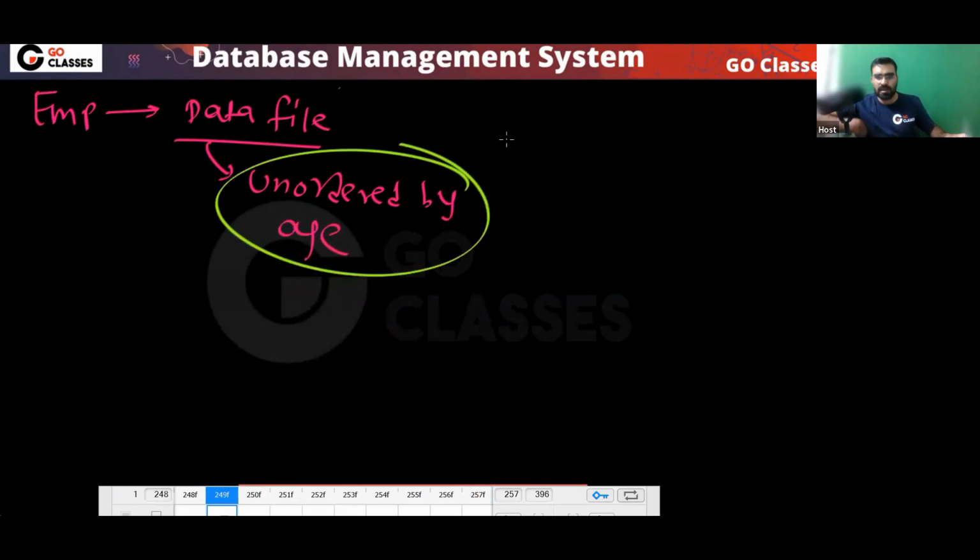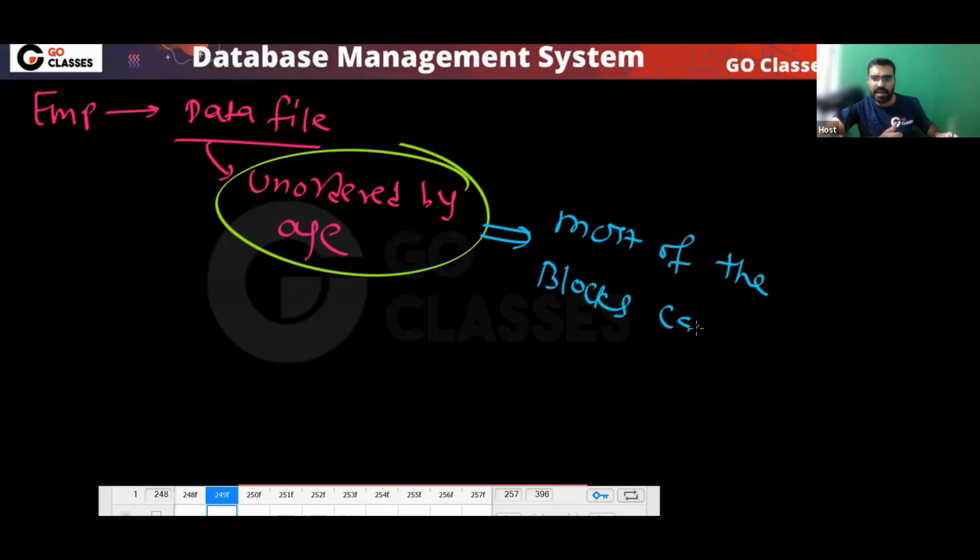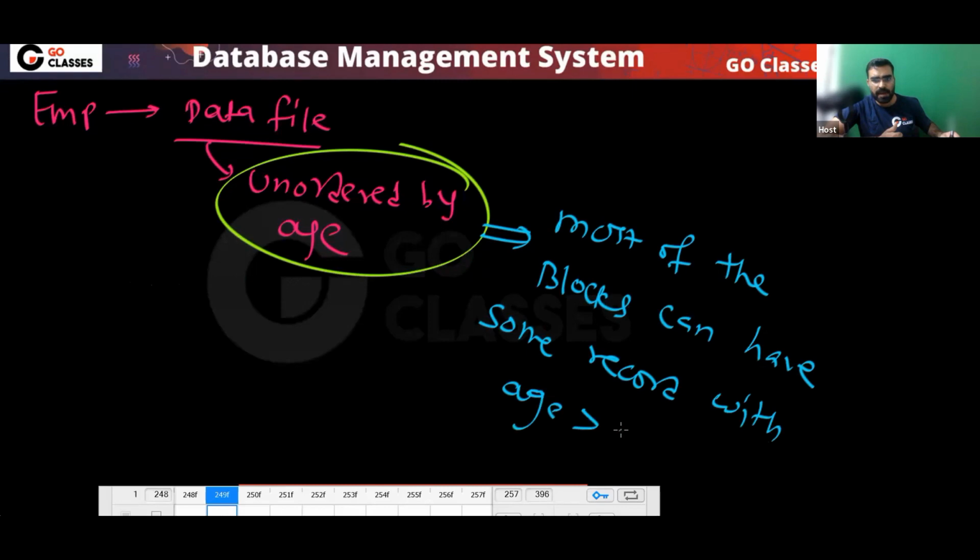So it is possible that in most of the blocks you have at least one record of age greater than 30. Yes or no?